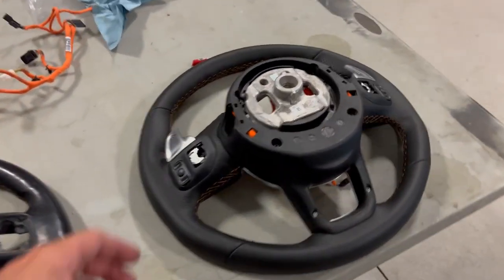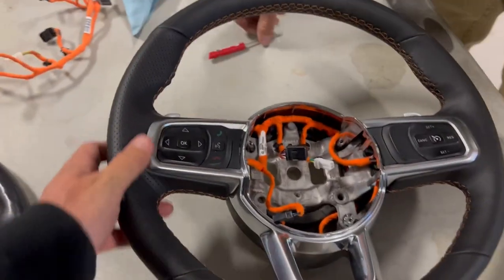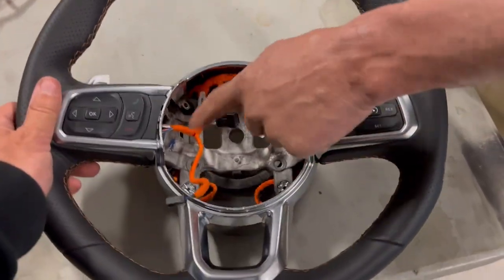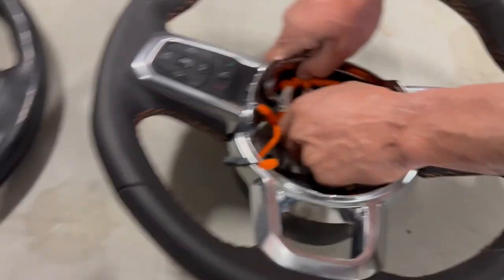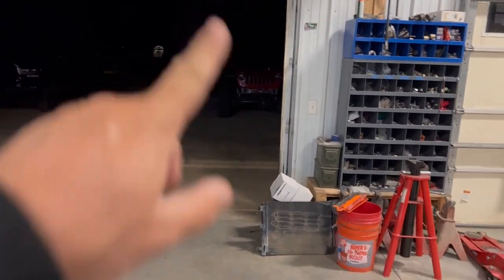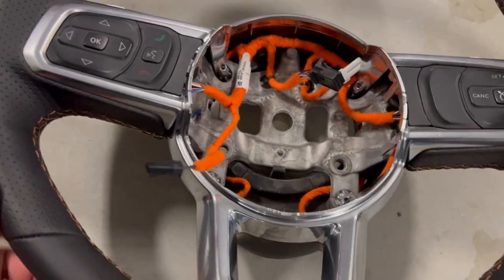We're back and it's done — I should have filmed that, but I didn't. We needed four hands for sure — it was a lot easier with four hands. God, it looks good. It feels good. You just put the spider in the new steering wheel and put the cover back on. It's keyed, so it's going to only go back on the same way. Disconnect the battery in the vehicle before you unplug an airbag — because if an airbag went off while it was in your hands, it'd punch you in the face and break some stuff. So disconnect the battery.